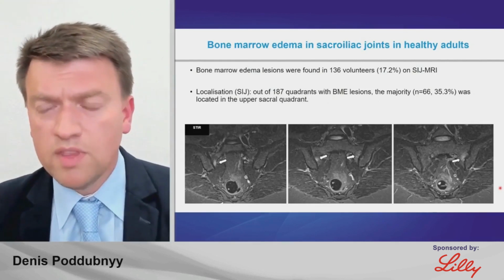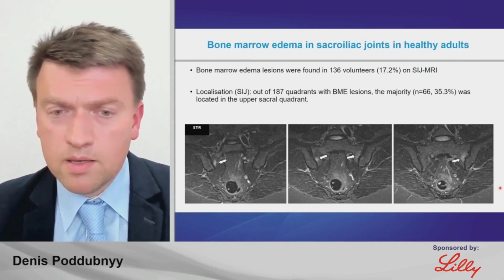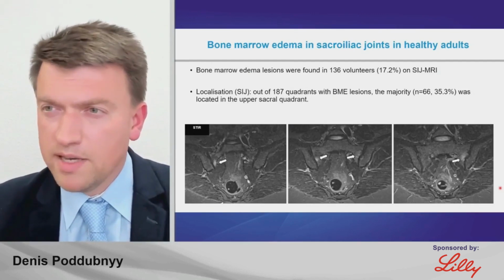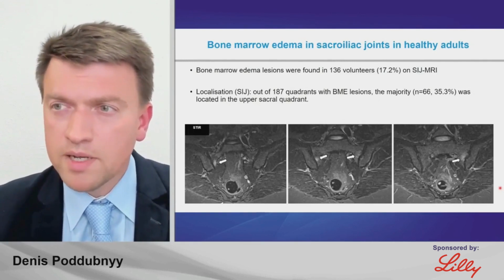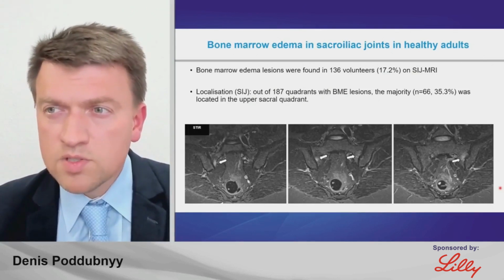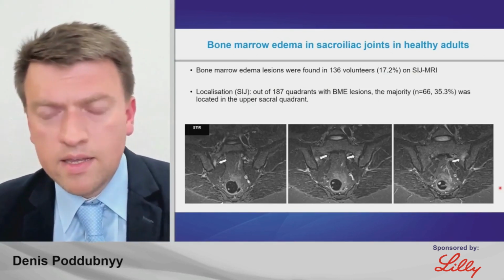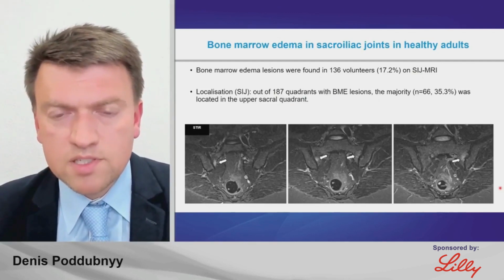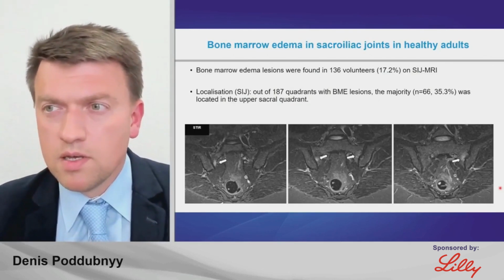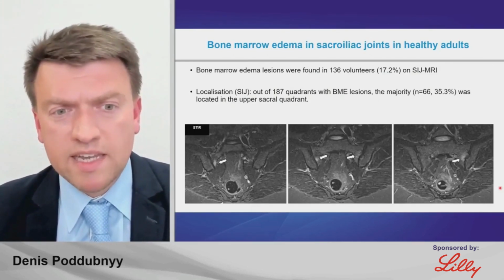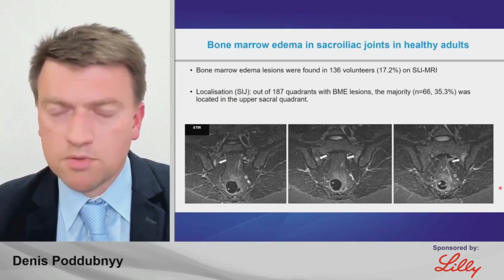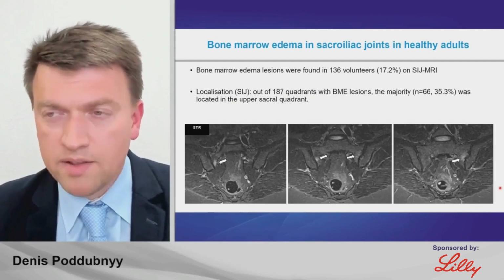So the most important thing is the localization of bone marrow edema. If it is localized in the area affected by mechanical stress, such as the very anterior portion of the joint, it is not specific. And also, if you don't see any signs of structural damage, especially in patients presenting to you 2, 3, 4 years after symptom onset, back pain onset, it would be highly suspicious that there is no inflammatory disease behind this.